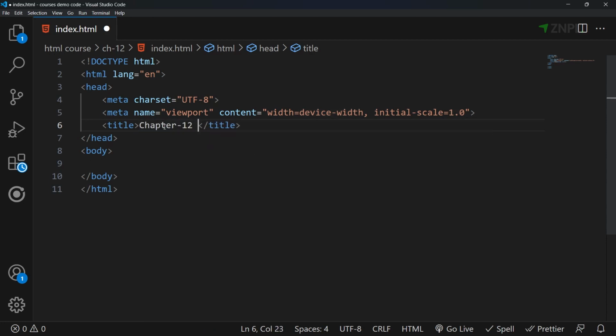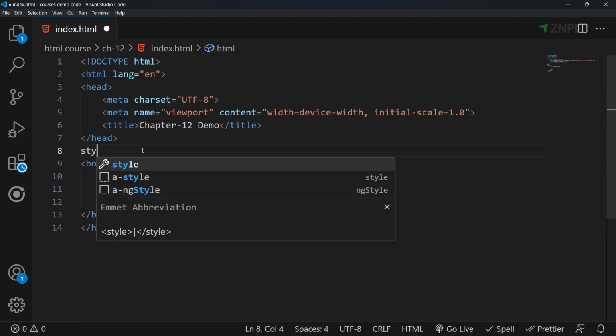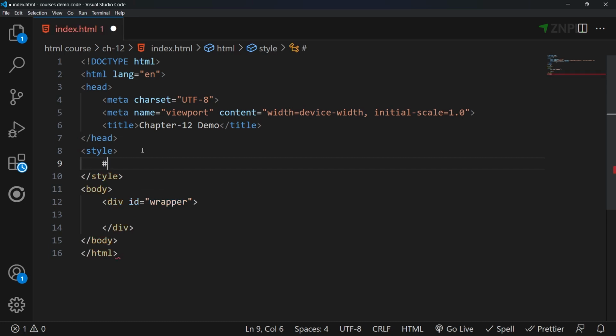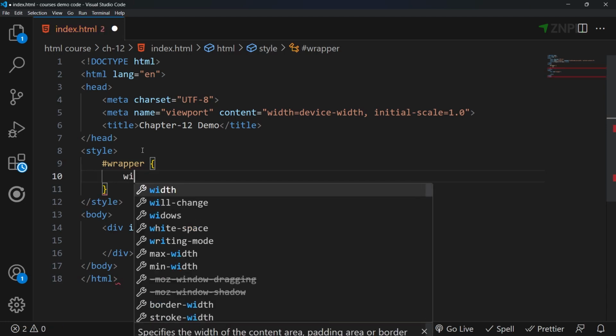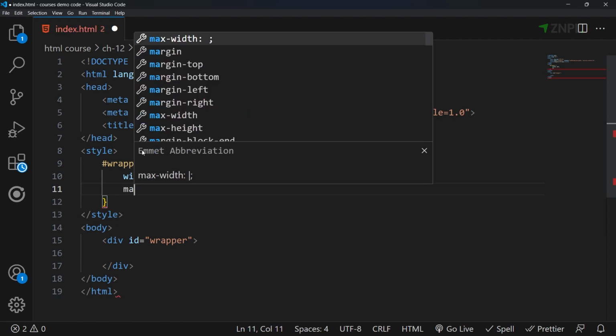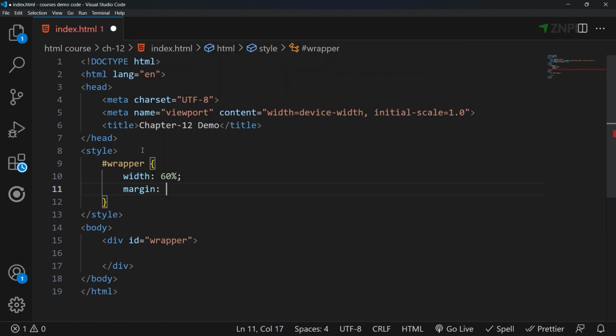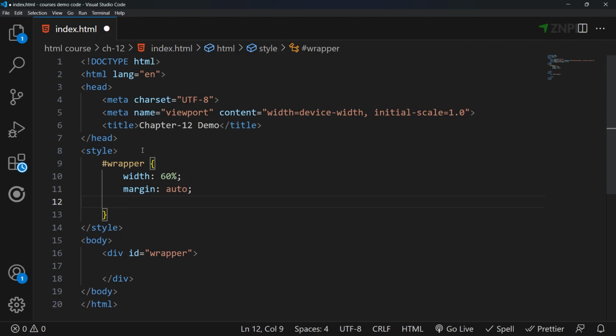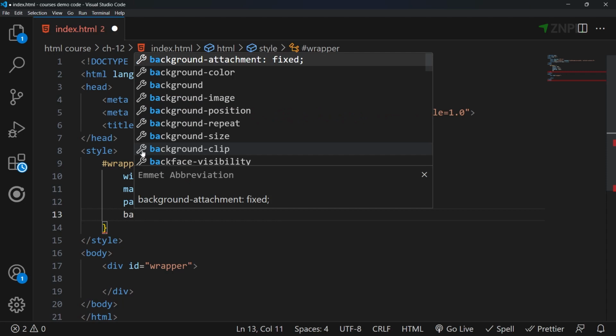Now, first update the text content inside the title tag. This content will be displayed in the browser tab bar. Now, add the div tag, which is used to make a section block for elements. And insert the ID attribute with a unique identification value. Let's add some default styling such as width 60%, margin auto, padding 32px, and background color #F0F0F0 to the div container by accessing the ID attribute.